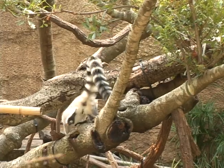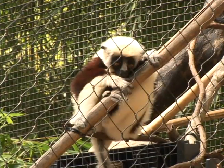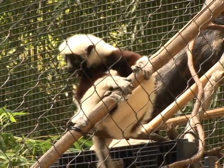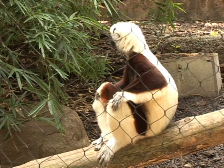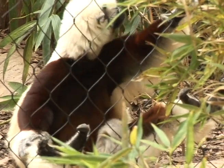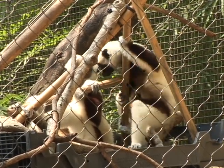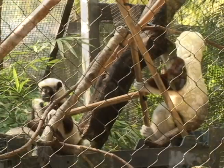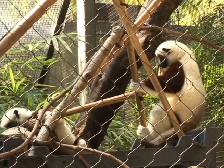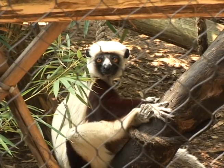For our Sifaka, we have our Sifaka exhibit with three of them: a mother, a father, and a son. The mother's name is Zenobia, Gaius is the father, and Julius is our son — he was also born this past year. He just started going out on his own, so he no longer clings to his mother. Sifaka, when they're born, cling to their mom, but now he's starting to explore. You can see him jump — Sifaka can actually leap 20 feet. He's still figuring out how to leap, so it's really interesting to watch him leap from branch to branch. They're all really interesting and fun to work with — I could spend hours watching them on exhibit.